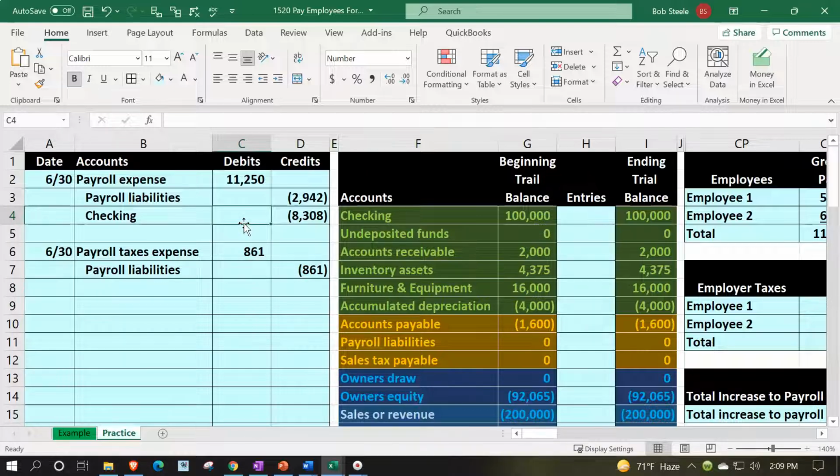And also just realize that this is clearly simplified for a couple of different reasons. One, we're recording this in aggregate. If you did this in QuickBooks, it would record check by check, as we looked at. And two, note that we're not adding the payroll taxes for the state taxes, which in the United States could differ from state to state. We're also not looking at the federal unemployment taxes.